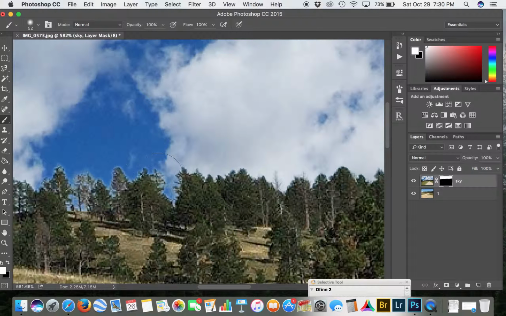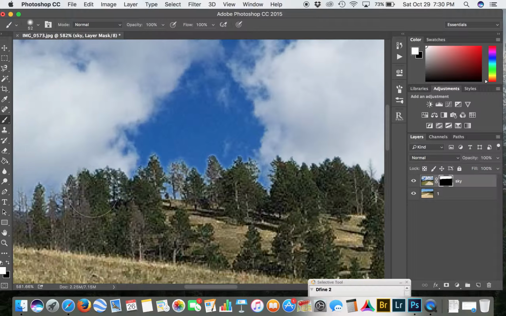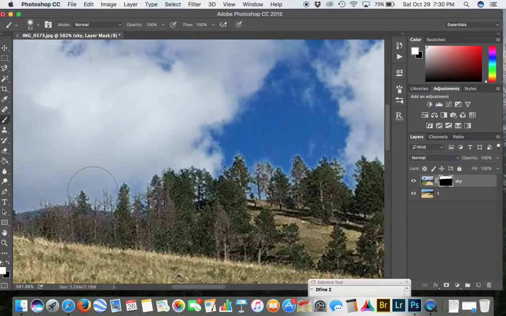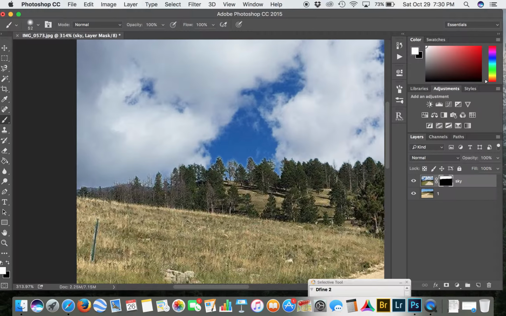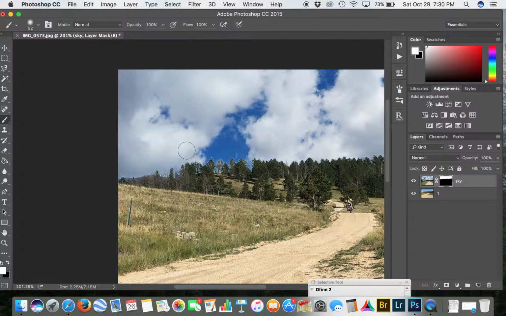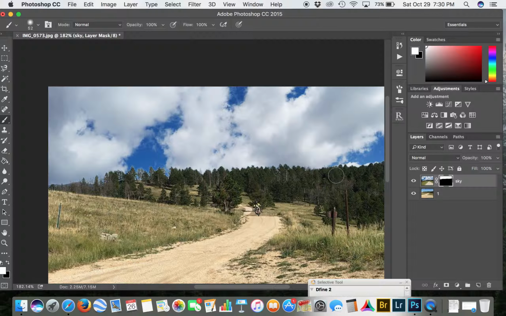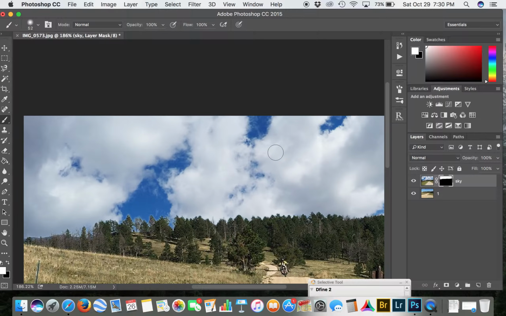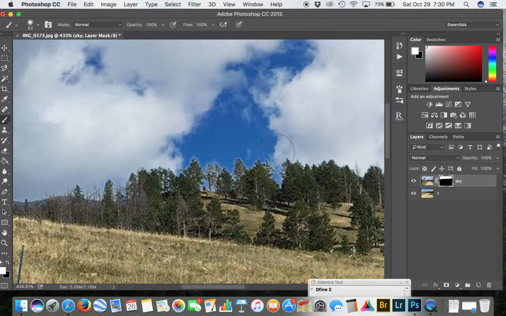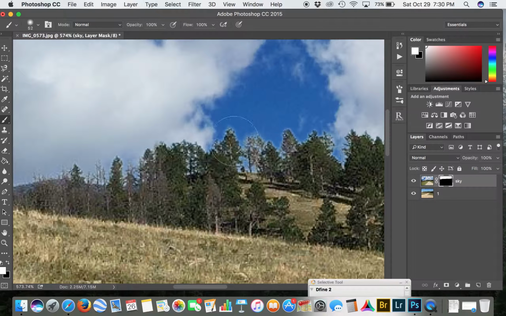You look in here and there's some little haloing going on, but by and large you can get away with doing it that way. You may have to go in and modify the mask a little bit more, do a few more things to it. It may be that you have to go in to say this area and we go, okay, that's not quite right, not what I want. I want to target the mask, and if I paint white on the mask, it allows stuff to show through, right?